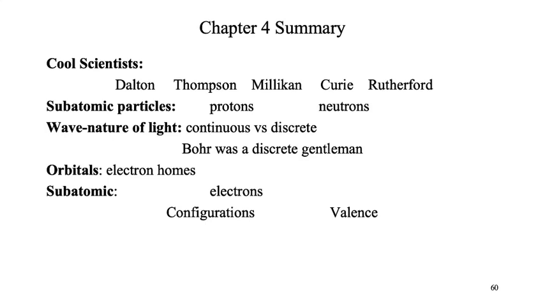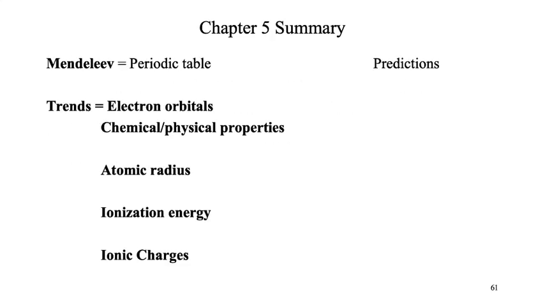We then get all our stuff about electrons. We then move to Chapter 5. Chapter 5 is a lot about periodic organization and trends. Ionization energy we'll come back to on Thursday. But periodic table, the predictions that Mendeleev was able to pull off. Not his predictions, but given some random data, can you make a prediction? Electron orbitals, how that follows in our periodic table, because that's our electron configurations. Chemical, physical properties, atomic radius, ionization energy, which I said we'll come back to on Thursday, and then our ionic charges.